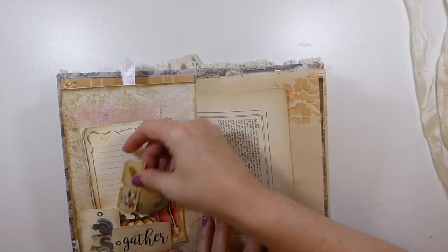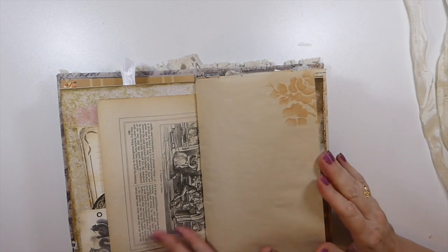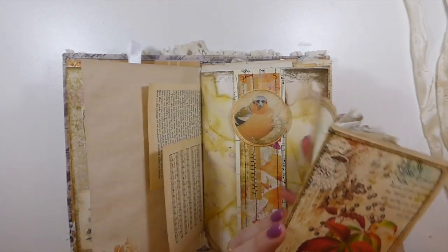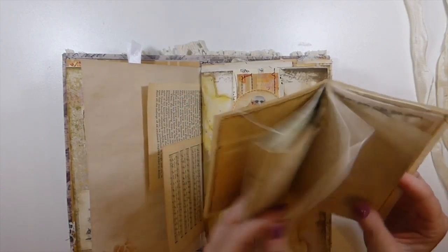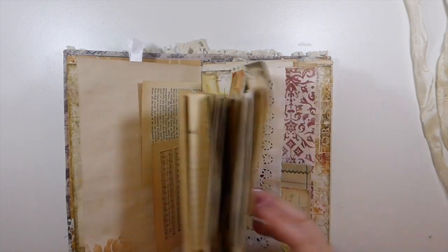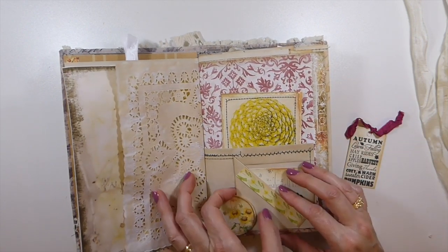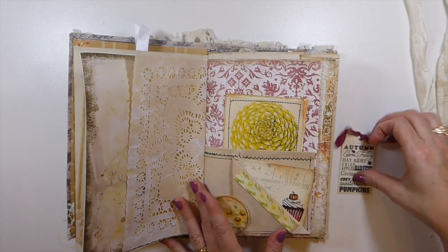Here we've got just a couple other little journal cards. Like I said, these are a bit of a mix from artists, but everything is autumn related. And then here, I love that belly band. And then I made this — it's some baking paper behind the image, so that I could make a little cover with it just to give it a little more sound to it. And then just bits and pieces for you to write on, so that's just an extra little journal that I've included in there. And then this is just another journal card. Got a couple of tags here, and then this will also flip out so you can write a bit, and then that'll tuck back under there. So you've got another journal card there and then I just tuck that tag there.